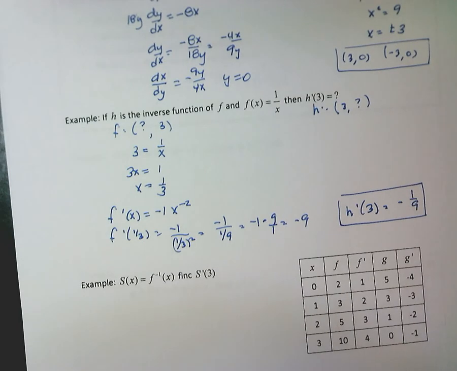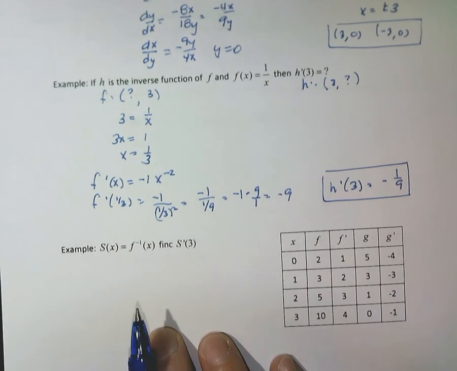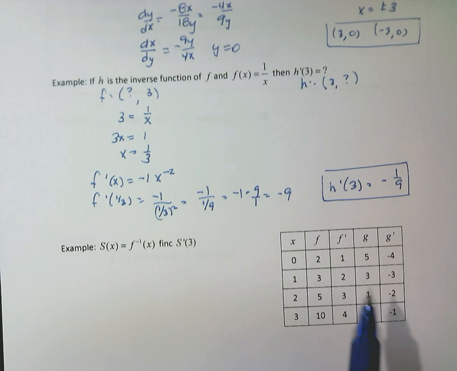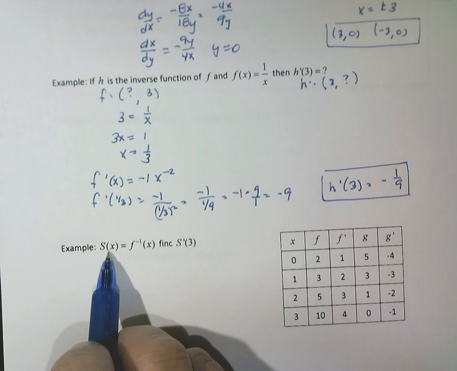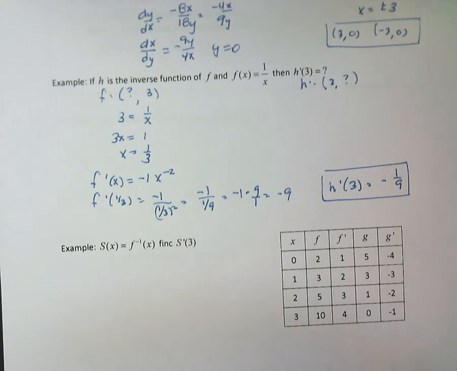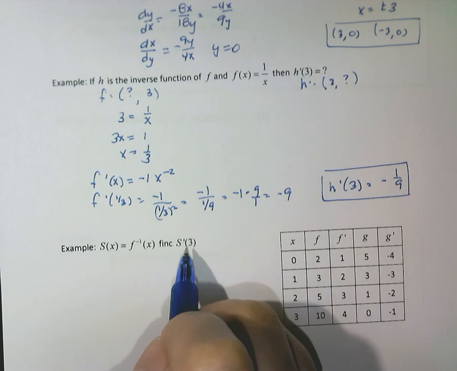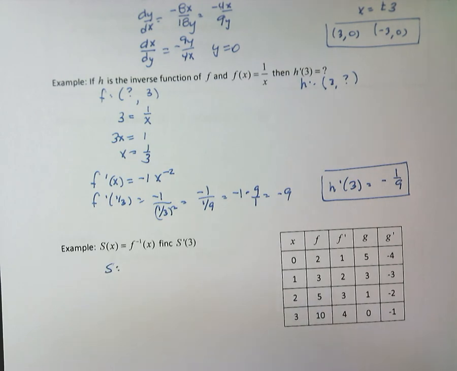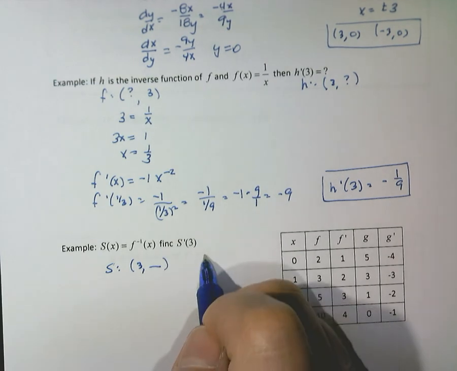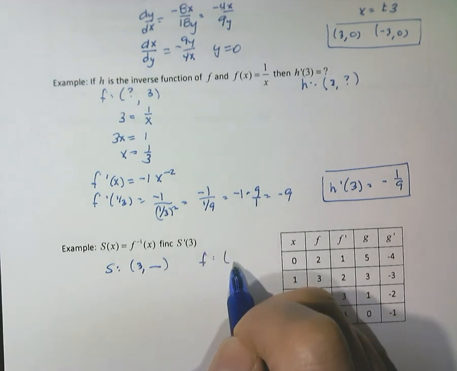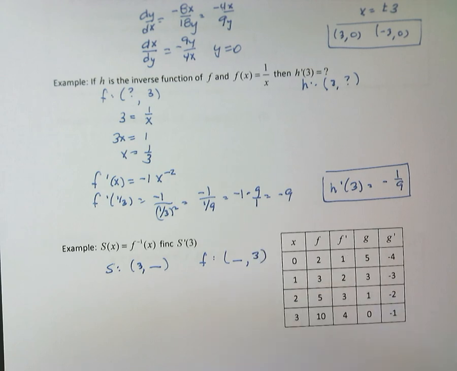And our last problem, once again, it goes back to table format. And this table was used in a book I got it from that had a lot more questions. So this is a lot of information. You don't need it all at all. So I'm saying that the function s is the inverse of f. So for my function s, I'm going to have the point 3 and something. So that means for my function f, I'm going to have the point something and then 3.